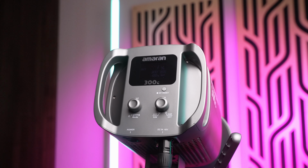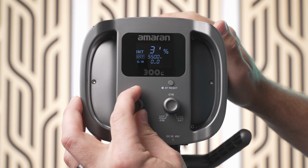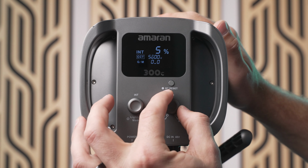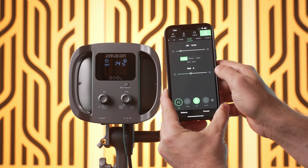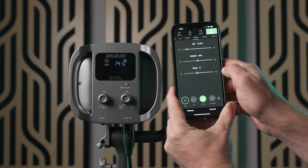At this point, it almost seems unnecessary to explain the basic functionality of this light, but you can adjust both the brightness and color temperature in CCT mode, as well as the hue and saturation in HSI mode. You can also access additional modes, including special effects, using the Sidus Link mobile app, which lets you control individual or groups of lights.